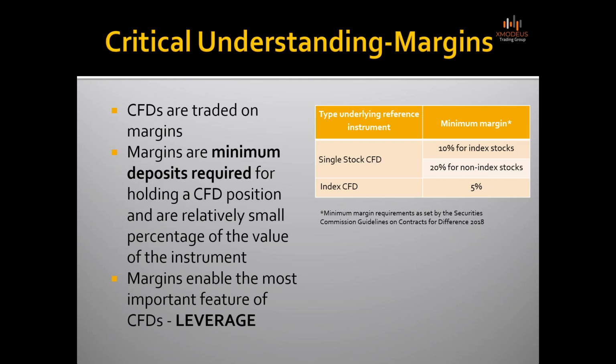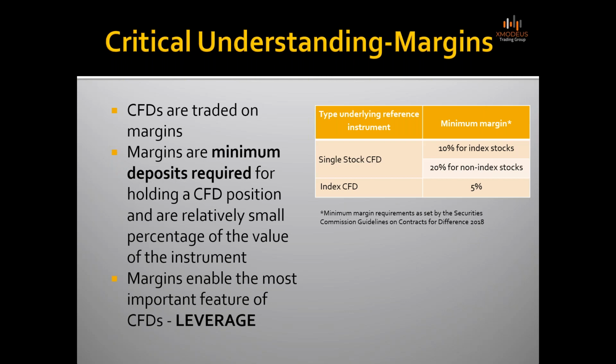For Phillip Futures, the top 30 FBM KLCI stocks is 10%, except currently for the stocks which are rubber counters in the top 30, it's 20%, due to the volatility and due to some of the capping that a lot of brokers are putting on the rubber counters. Index stocks, the FBM KLCI 30, are 10%, and for the FBM 70, the rest of the 70 stocks, it's 20%.